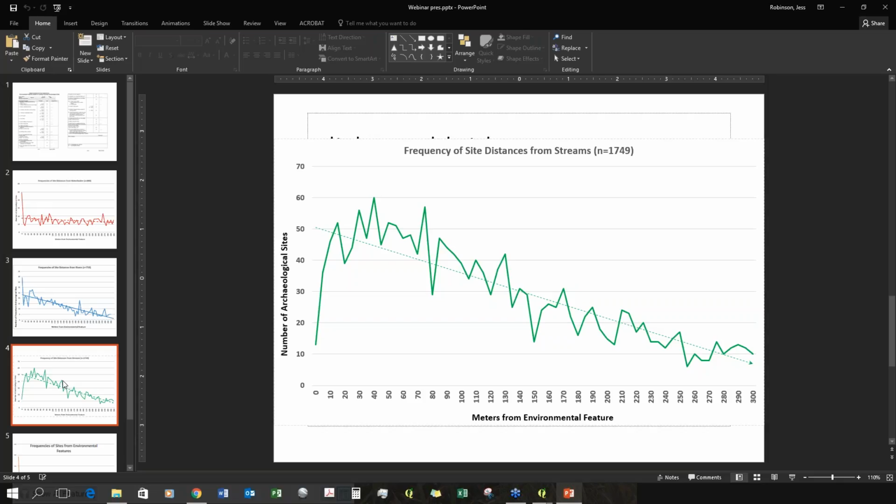Streams: not so much immediately adjacent to streams, but then following the normal trend. This might be because immediately adjacent to streams might not have been where those stream alignments would have been a few hundred years ago, or it might have been wet. Streams, unlike rivers, don't have the predominant banks. They might just be a subtle trend into the stream, so you want somewhere a little bit higher and drier. That's intuitive, I don't know that. Again, a subtle sort of bimodal trend around the 150 mark.